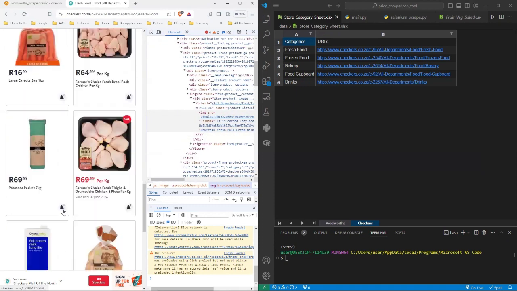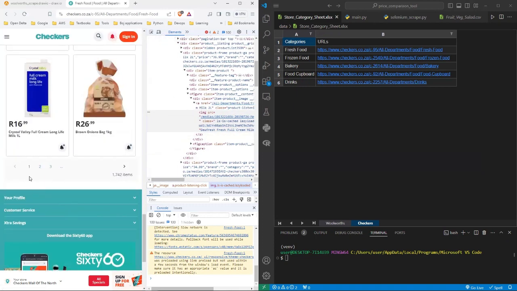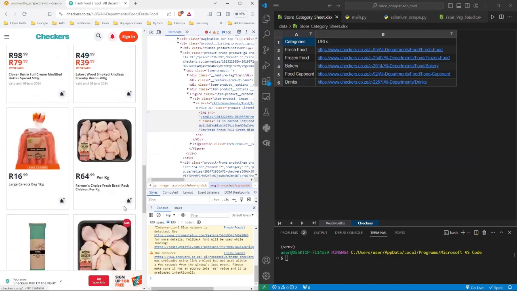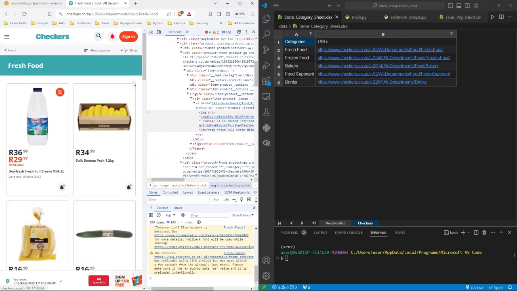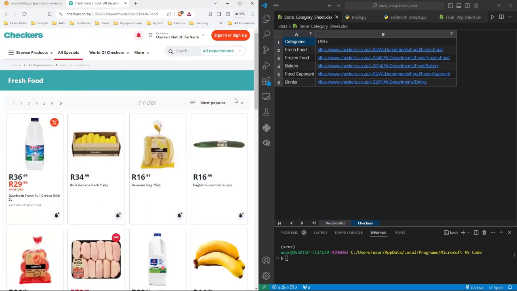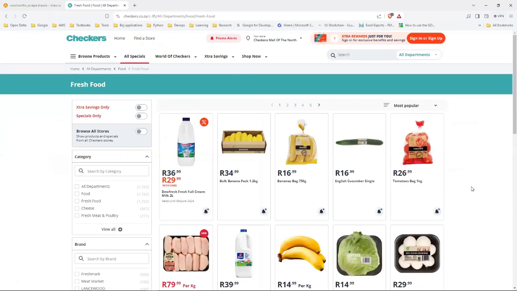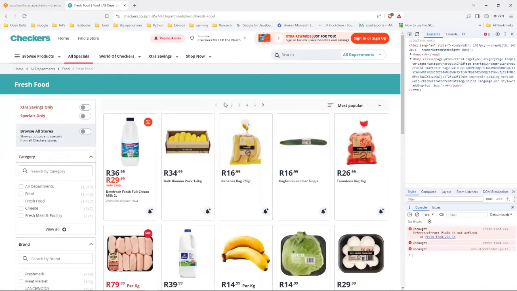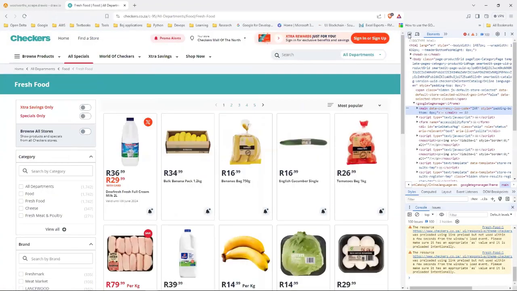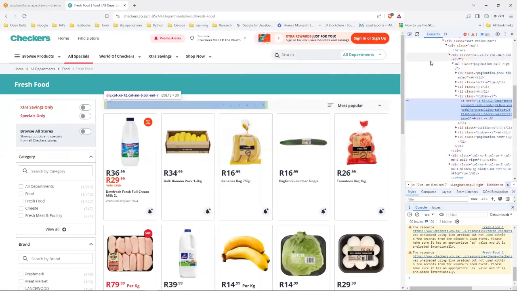When we want to go to the next page, you can see over here, I think there's one at the top as well, if I'm not mistaken. There it is. Let me just maximize this. There's one at the top and one at the bottom. They're both the same names. I'm confident in telling you this because I've checked.